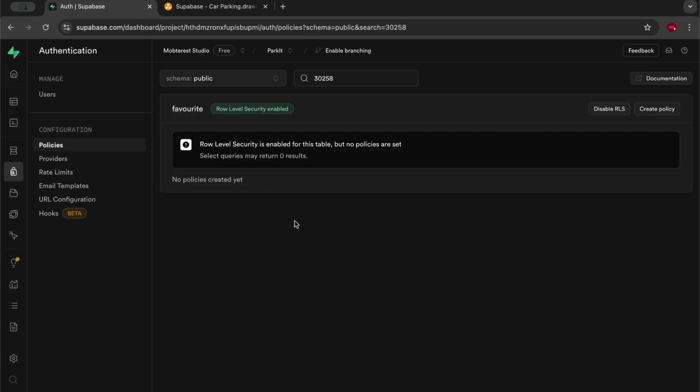So for favorite, we'll need an insert, obviously, because if the user saves a specific parking area as a favorite, we'll need to insert it in the favorites table. Then we'll also need the option to select, where we get a list of favorites for a specific user. So we'll need a select policy.